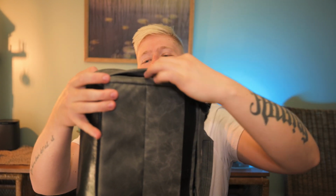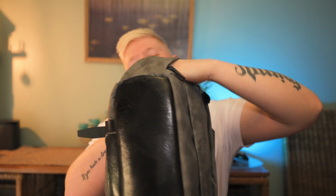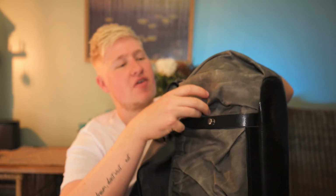All right, and we've got 2 more hidden pockets in this bag. So we do on either side have this little zipper here, which opens up and we get this pocket, which actually goes right to the front of the bag. And it is quite substantially big. You could hold a small water bottle. You can even fit lenses in there if you wanted to. I don't think you would want to, but you can. And overall, it's pretty well thought out. There's enough pockets so that you have access to what you need.